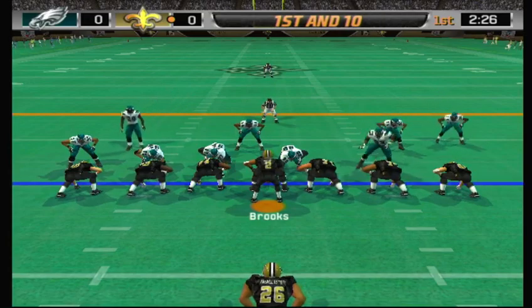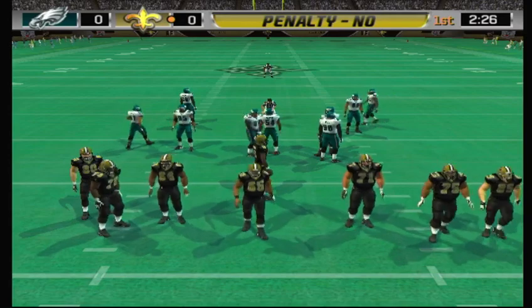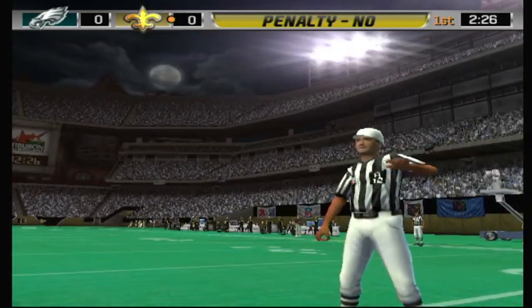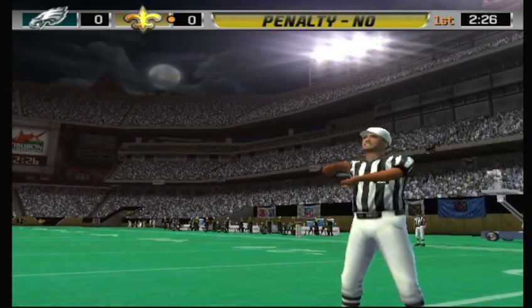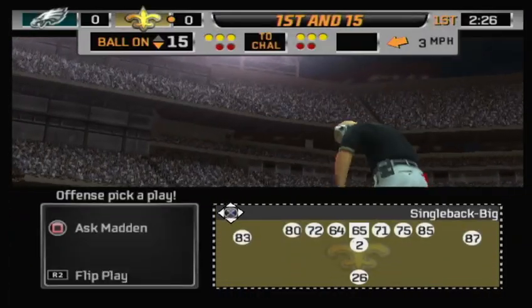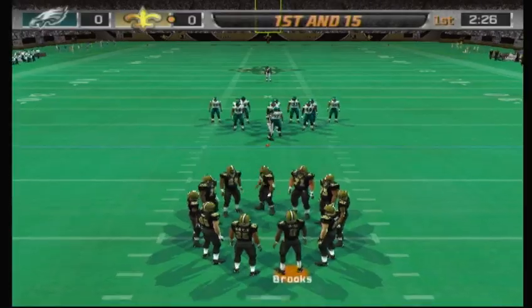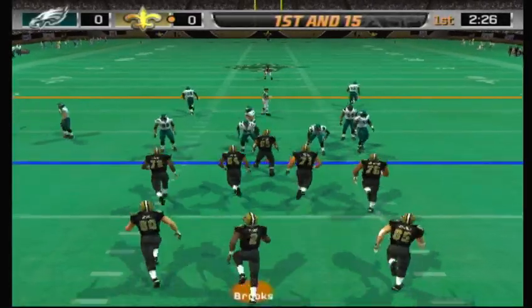Horn lines up on the right side. They'll blow this play dead because there appears to have been early movement. False start on the offense. Number 85, still 1st down. Conwell moved a little early there. Yeah, the rule for the offensive line is once you put your hand down, you can't move until the ball snaps.